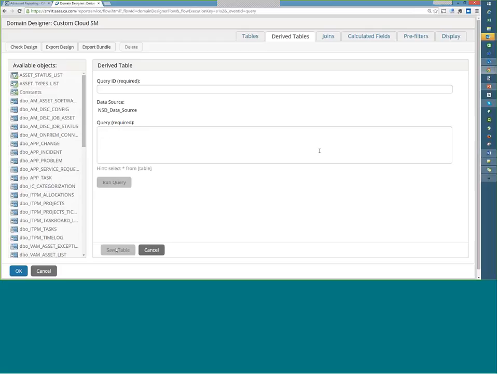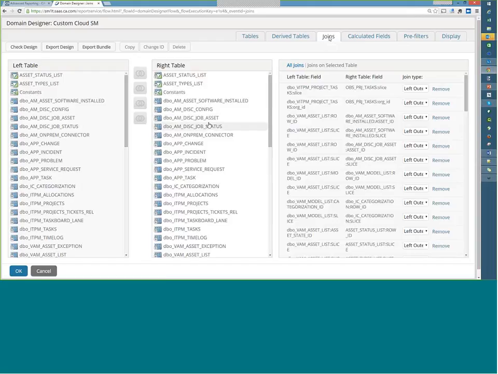Okay, so I have all tables and derived tables I need for my reports, but they still need to be related to each other. So I know which tasks belong to each lanes, which lane belong to each dashboard, or to each project, and so on.